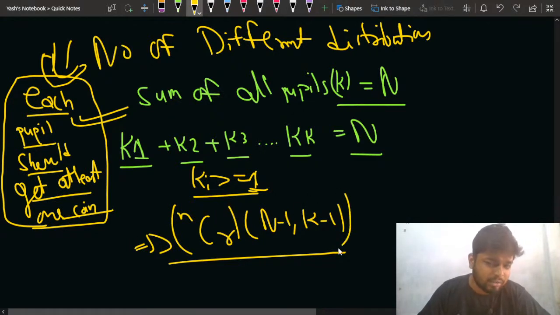Why? Because each time every pupil should get at least one, right? So this particular formula will take care of all the cases, right? Yeah, right, perfect.